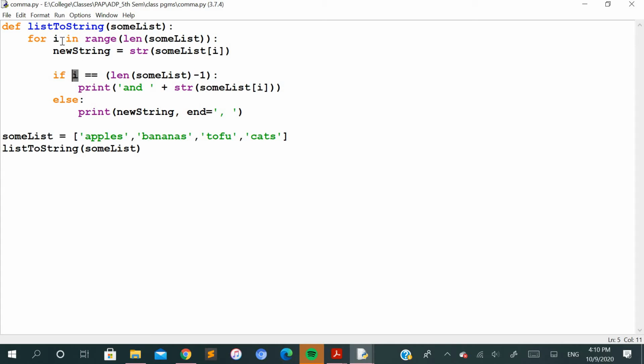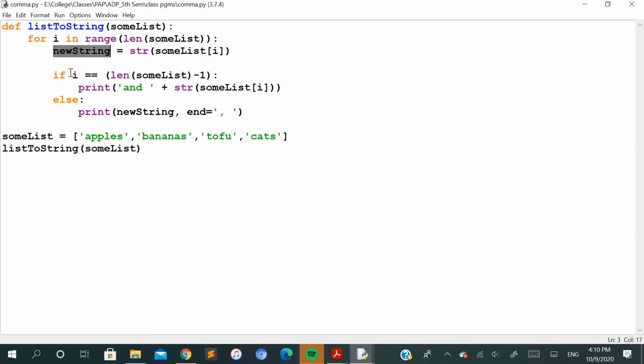For the first iteration, i value is 0. So some list of 0 is the apples. This apples will be converted to a string and stored in the variable new string here. Next you are checking whether i is equal to length of the list minus 1. The length of list minus 1 is 3, which points to the last index value of this list.